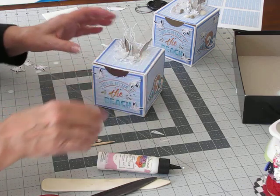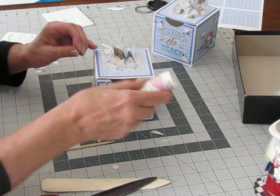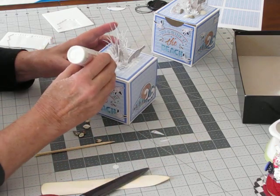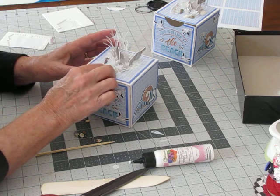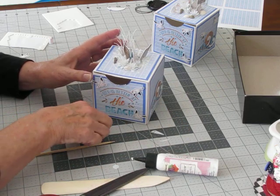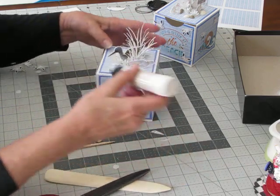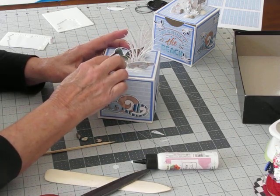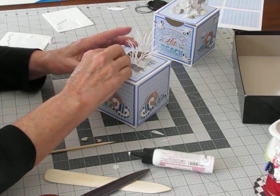All right, looks good. So I'm going to glue in a couple of seashells. So I'll put a dab here. And add the shells. In case people didn't know that they were at the beach. I'll just put a few of these in here, 5 or 6, maybe 7. These are teeny tiny shells. You get them at a craft store. Sometimes they'll have a whole packet of them.